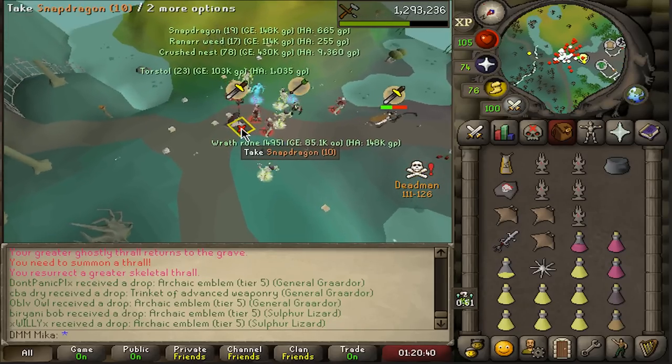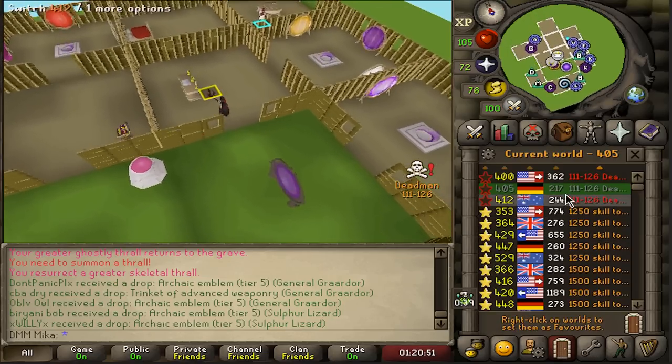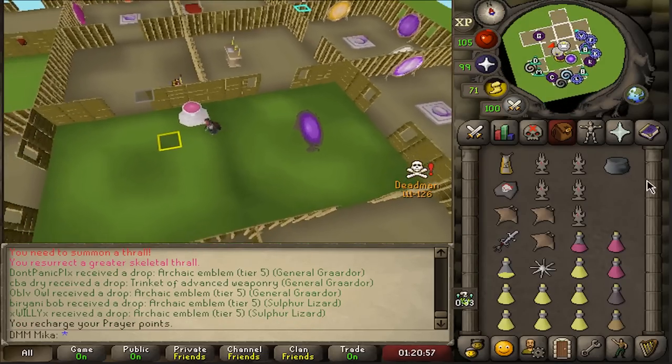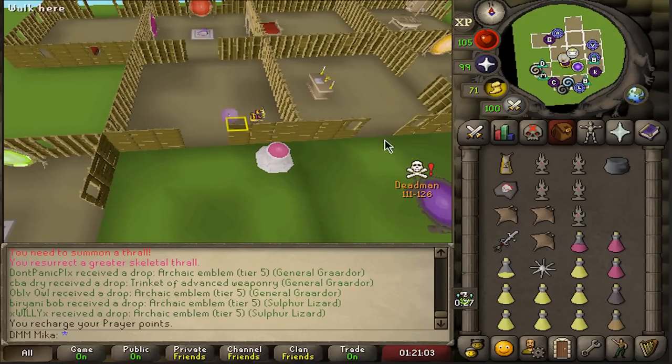Just wait for the loot. There we go. Points wise, I think it was pretty decent. Ooh, that was like 4k plus points, so that is extremely good. Definitely not a lot of people on today, because it was 4 a.m. on a Tuesday or a Monday. So really good. And on top of that, we also got a VLS, which goes for a lot right now. I think it goes over 10 million, so that's perfect.